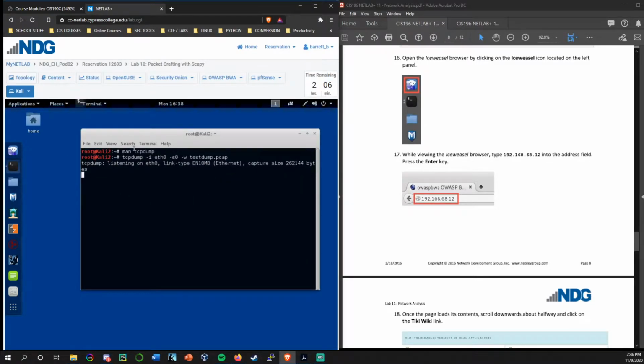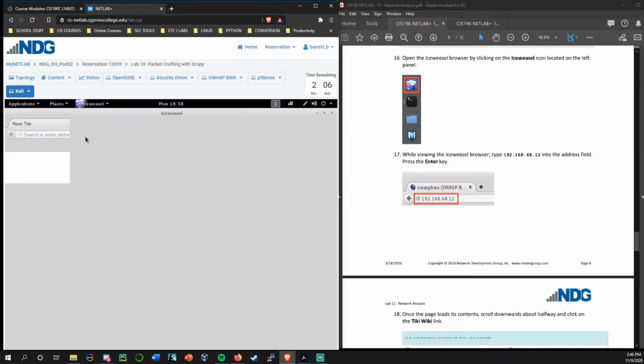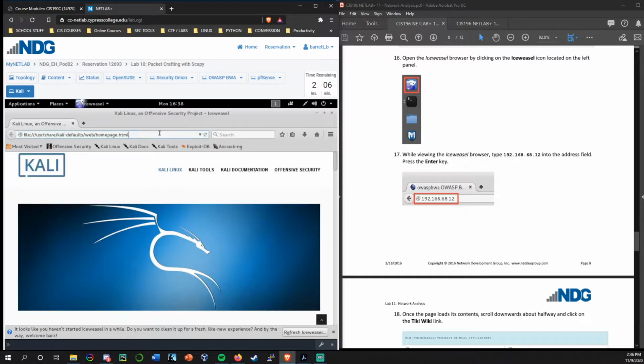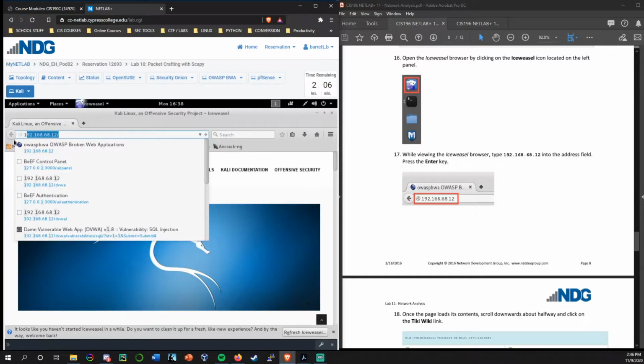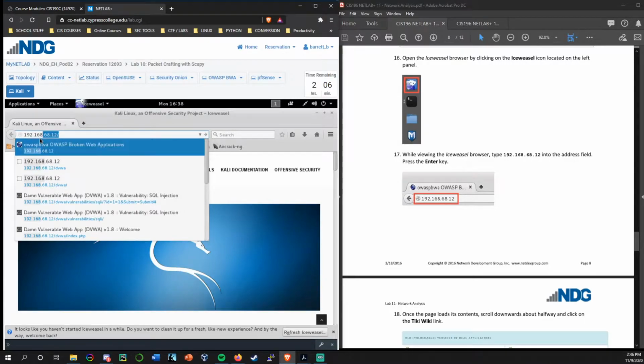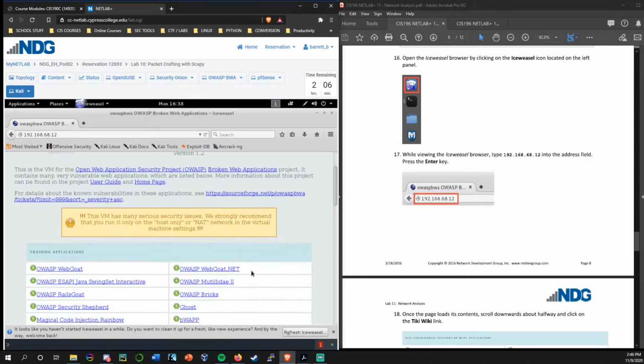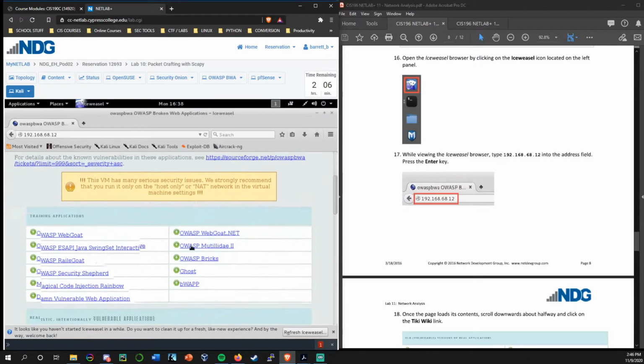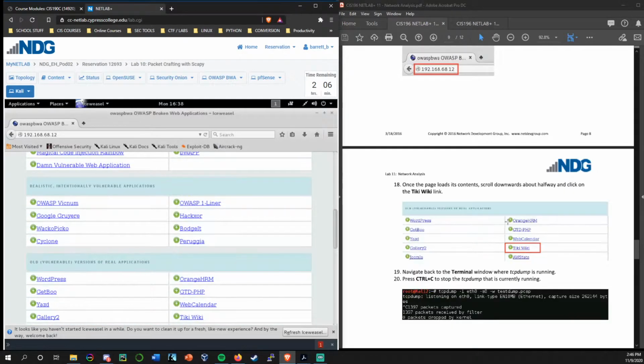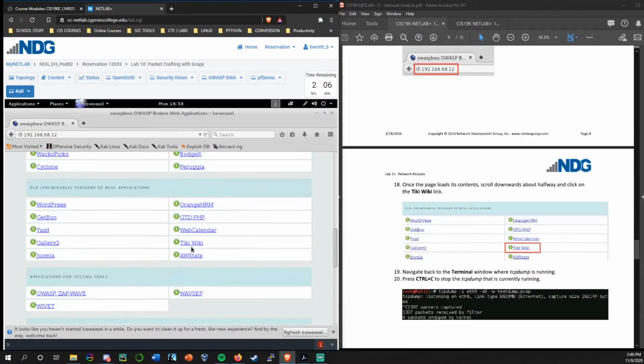We're still capturing here, and I'll open up the Iceweasel browser. Let's go ahead and navigate to the OWASP BWA website as well. It looks like that pops up. It's 192.168.68.12. This loads up a website, so we're accessing through HTTP, and I think the lab tells us to come to the TikiWiki section.